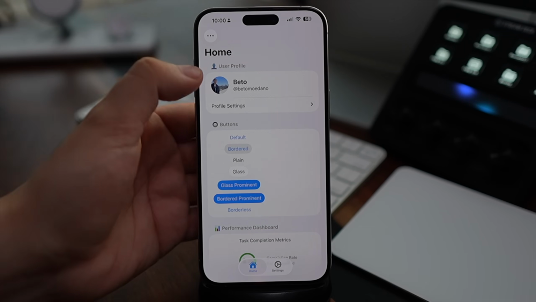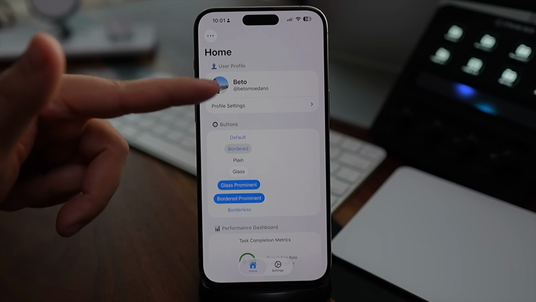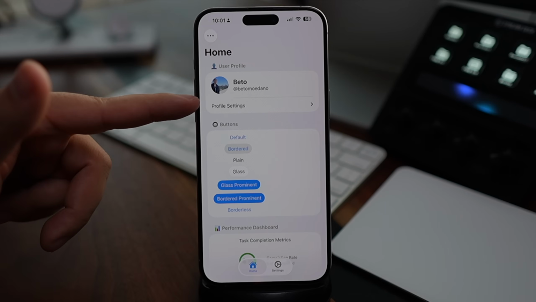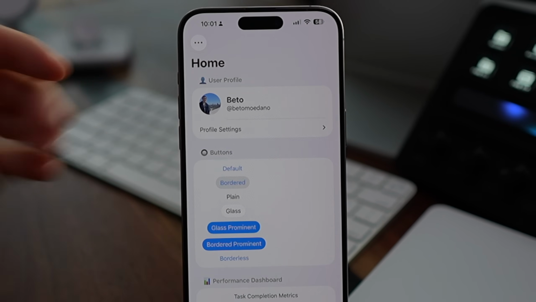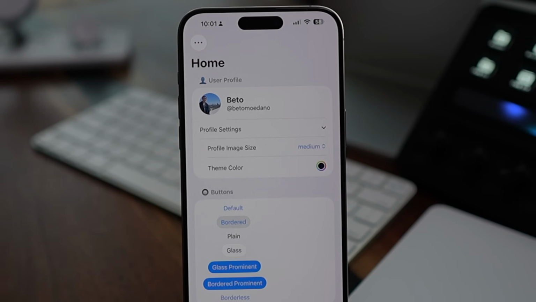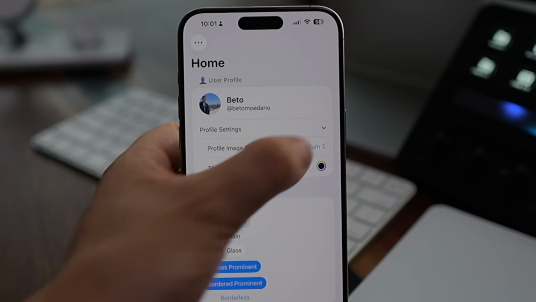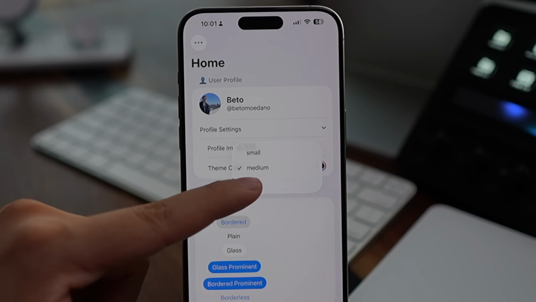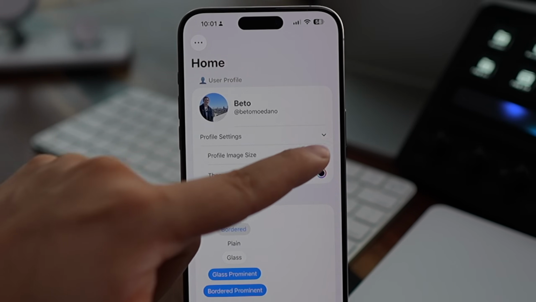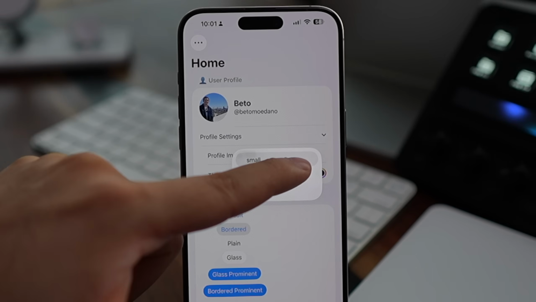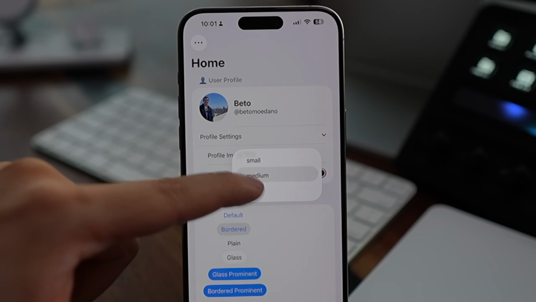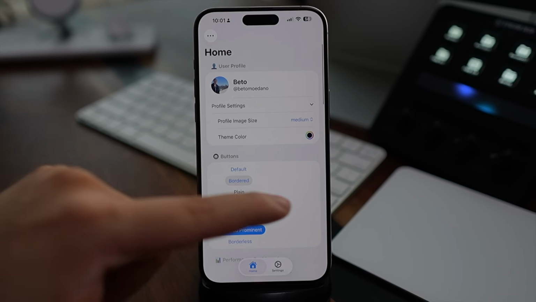Okay, apart from that, we have my user profile with my photo. This is using Expo image, by the way. And then we have this item collapsible. It has this nice animation showing more options in here. First of all, I can change the size of my image. Let's say large. There we go. Or you can just long press and then drag your finger. And yeah, right there is medium.